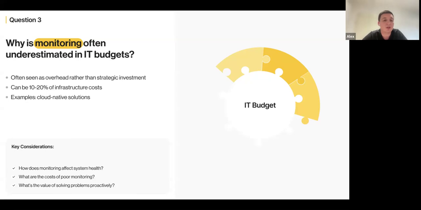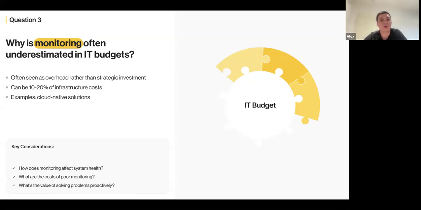And one important thing to know about the costs of monitoring is that usually monitoring takes some percent of your infrastructure costs. It can be 10-20%, sometimes even more, because monitoring scales with your product. If you have more servers, we need to monitor more servers. If you have more load, more usage, then we expect more metrics collected and more data, and costs will also grow. In a normal situation this always happens, so just be aware of it. If you have a simple budget for core infrastructure and separately a budget for monitoring tools, the monitoring tools are usually highly correlated with your infrastructure costs, and if you expect infrastructure costs to grow, monitoring costs will also grow in most cases.